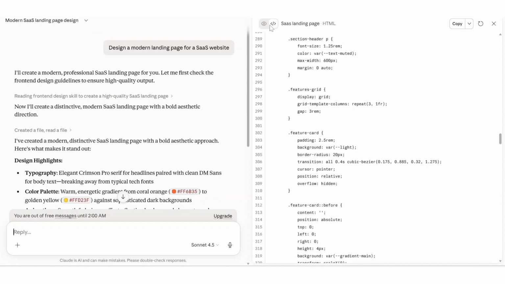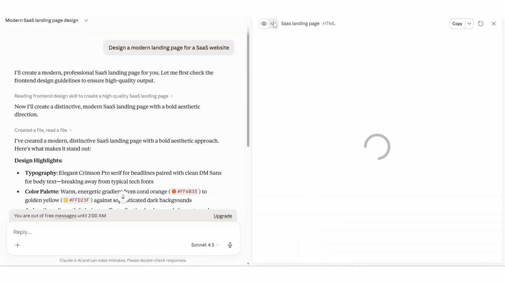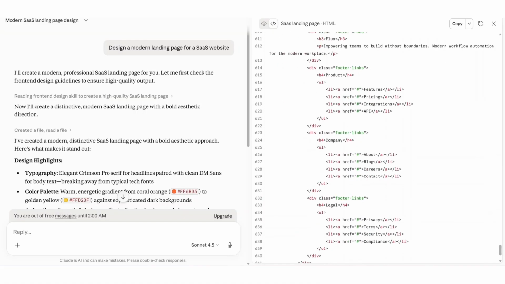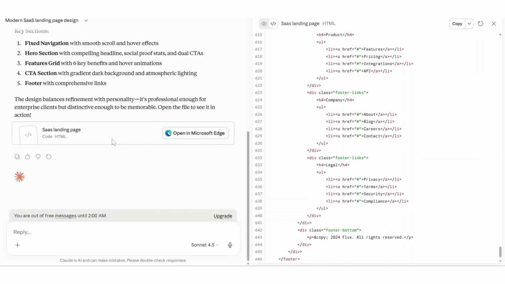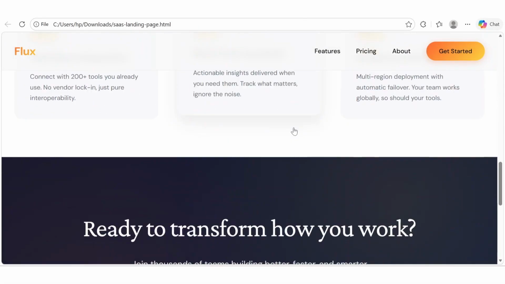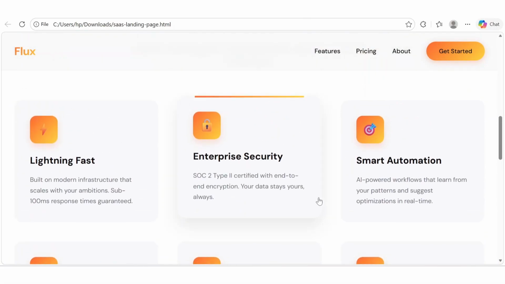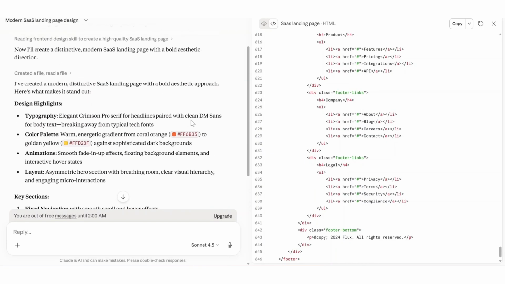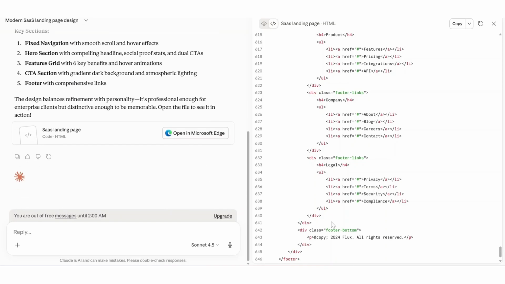Now just copy the code, open Notepad or VS Code, paste it, save it as index.html, open it in your browser, or Claude will itself give you an integrated website as well. You can simply open it in your browser and your website is live locally. If you want changes, you can go back to Claude and ask something like make it more modern, change colors to blue and black, add a sign-up form, and Claude will instantly update your design.